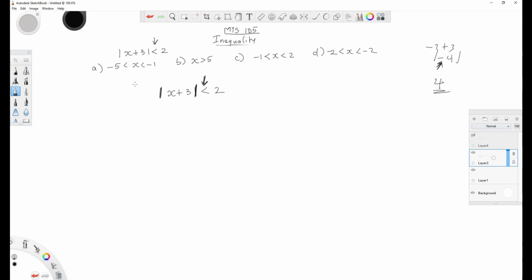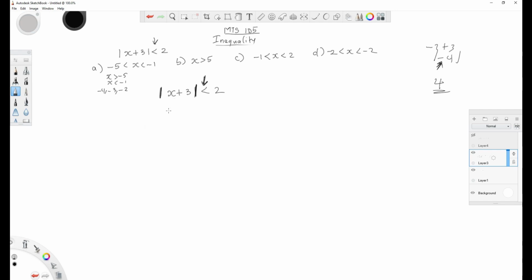So let's start with A. Since this is a range, you can quickly pen it down. Remember that this one is also the same as x is greater than minus 5 and x is less than minus 1. This one shouldn't be new to you guys again. Now x is greater than minus 5, that's minus 4, minus 3, minus 2, and it should be less than minus 1, so we cannot pick minus 1. So these are the values. Now let's try and see if we can fix them into this place.